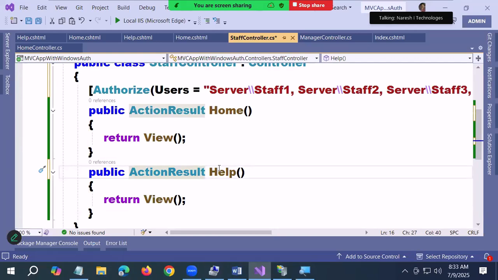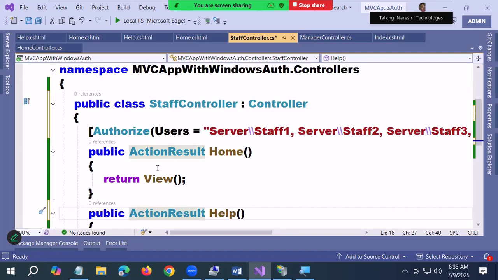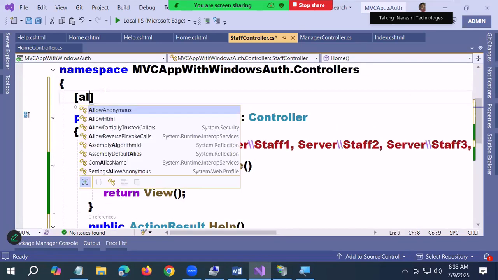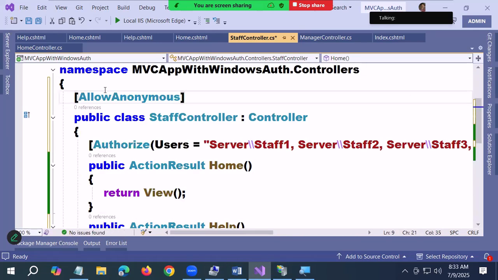You have 10 methods here. 2 methods should be secured, 8 in anonymous. Now go for action method level. On the top of the 2 action methods, use the authorize attribute, enough. For the remaining 8 methods, no need to use anything, or at the controller level also. Why? Default is anonymous only.